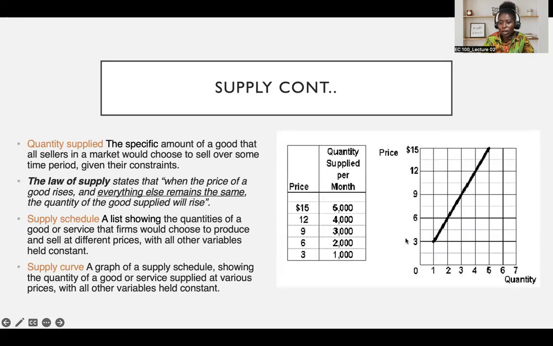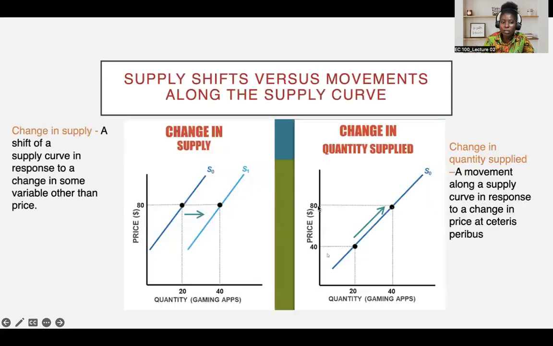So when you draw the curve, we'll have a positive, increasing slope, okay? An increasing slope. So this is a supply curve, and this is a supply schedule where you have a list of prices and respective quantities. All right, so how about now the movements along the curve?